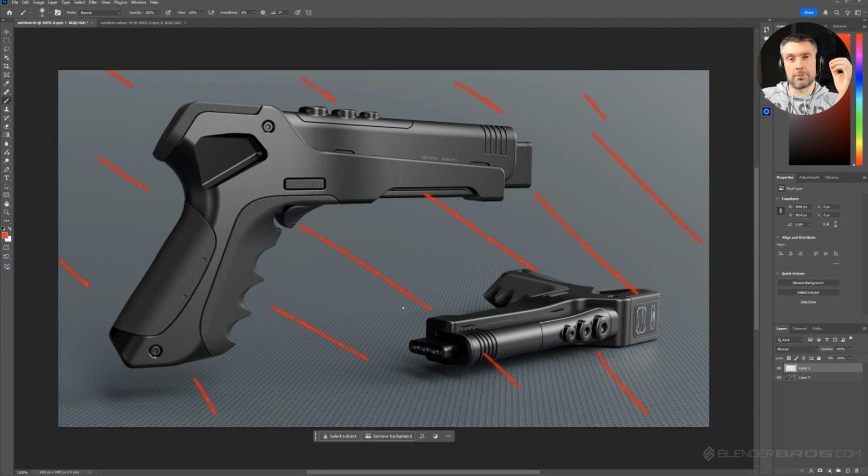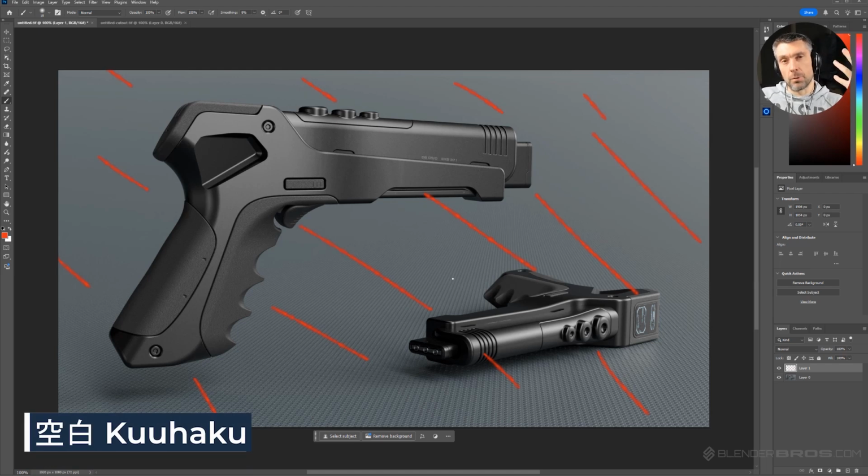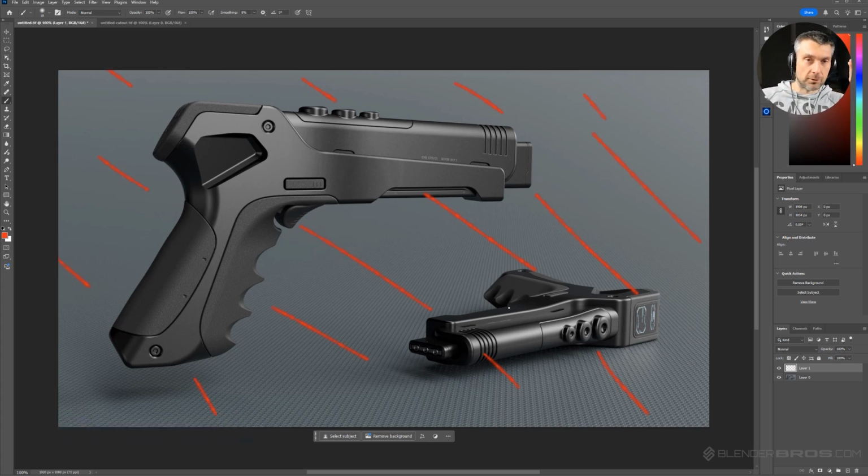They even have a special phrase for it in Japanese. It's called kuhaku, which is empty white space. That flipped a switch in my head because I then realized how important negative space is and how to understand imagery. So when you understand negative space, you will understand rendering and imagery on a different level, okay?